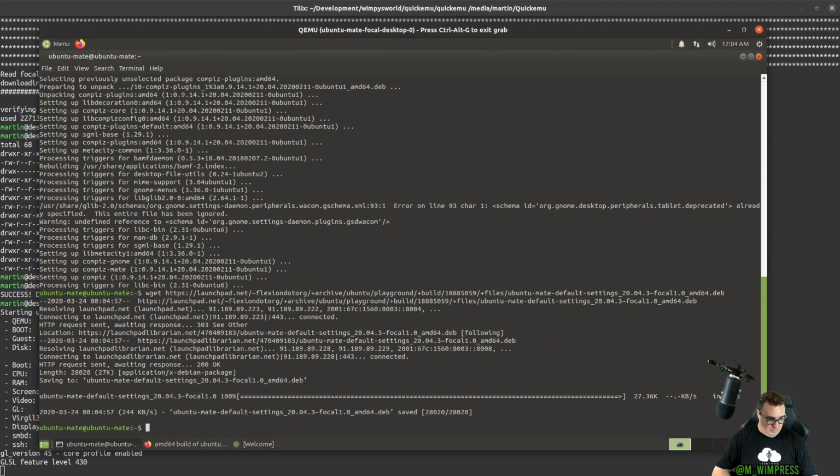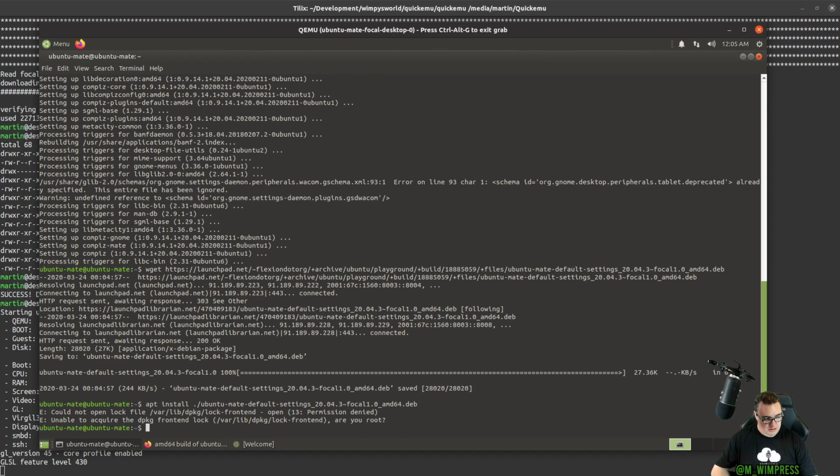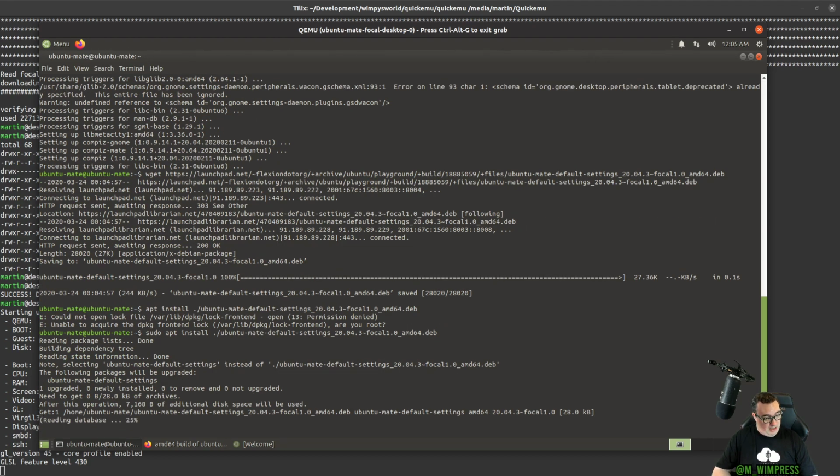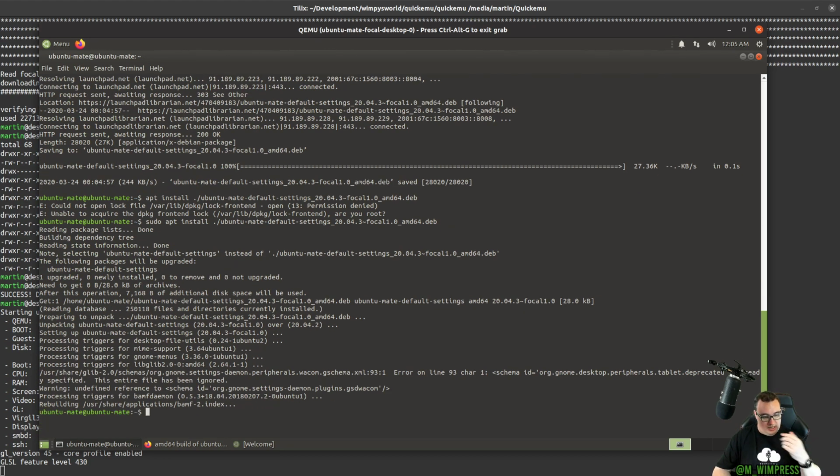Just drag that deb down here. Here's a cool trick. Did you know you could do this, people? You can do apt install and the fully qualified path to a deb. Doink. You have to use sudo though. I don't know if you knew that as well. And it'll install it.